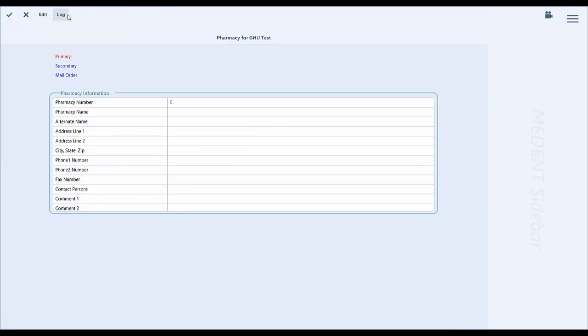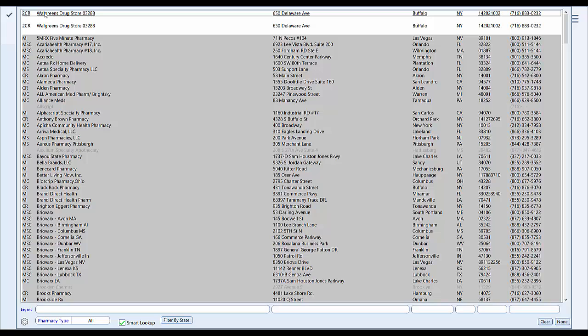Clicking Pharmacy enables you to add the member's pharmacy information, where they go to receive their medications. Press the Edit button to add the member's pharmacy information. Be sure to double check that you are using the correct address, as some pharmacies may have more than one.